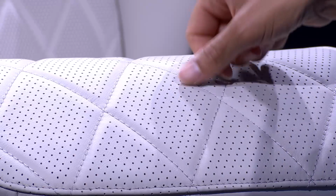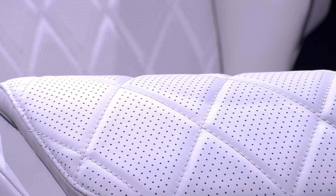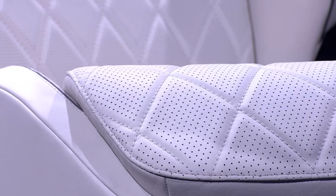And one thing I'm sure that the viewers have noticed as well, we're seeing on both models these tiny little holes. Is this a mere design element or does it actually have a function, Belinda? The holes are perforations and they play an important role in the climate control of the seat. They also give a noble look to the seat, as you see on both of them, and they are also perfectly tailored to the mold, to the shape of the seat.